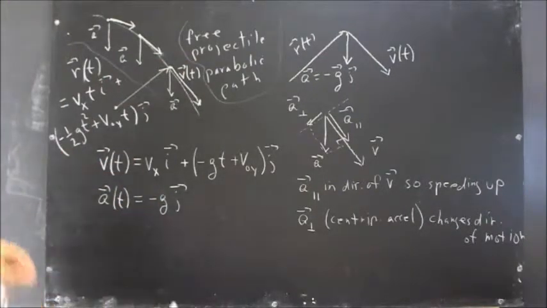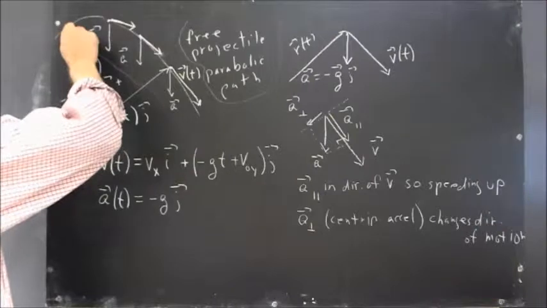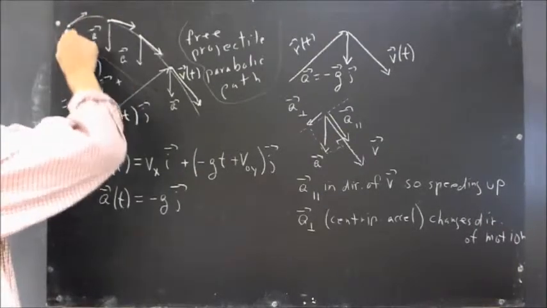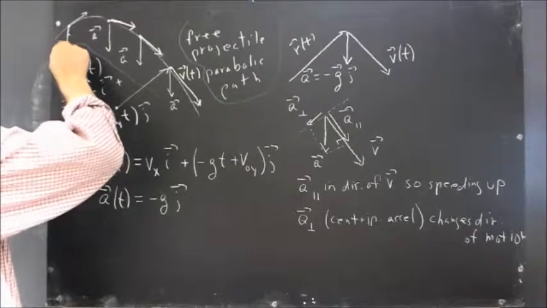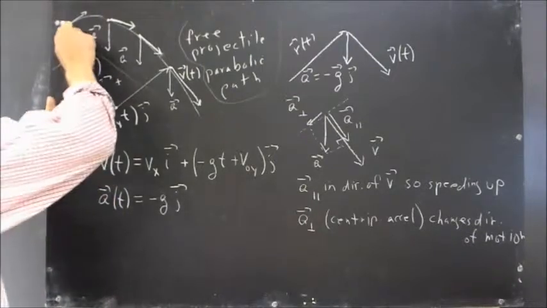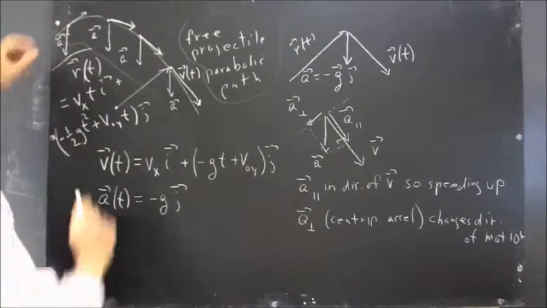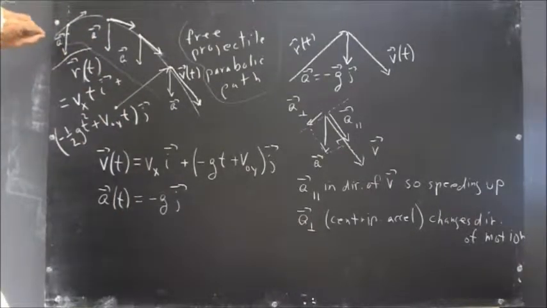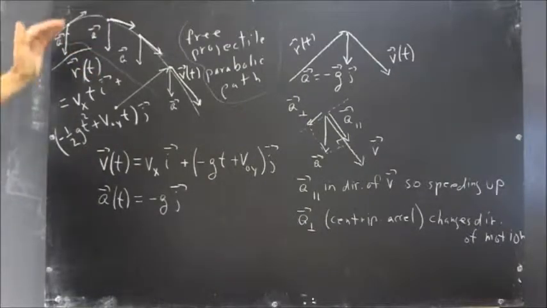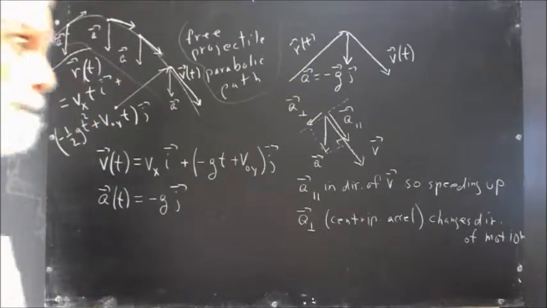Now, that wouldn't be the case if the particle was rising. Let's say the particle is rising here. Then we're going to have a velocity in this direction. We're going to have an acceleration in this direction. And the component of the acceleration in the direction of the velocity, well, I guess we project it over here. It's going to get messy. Project the acceleration on the velocity, we see that the component is going to be in the direction opposite velocity. The perpendicular component is going to be like this, which is going to turn the particle, in every case, in what would be a counterclockwise direction according to this picture.